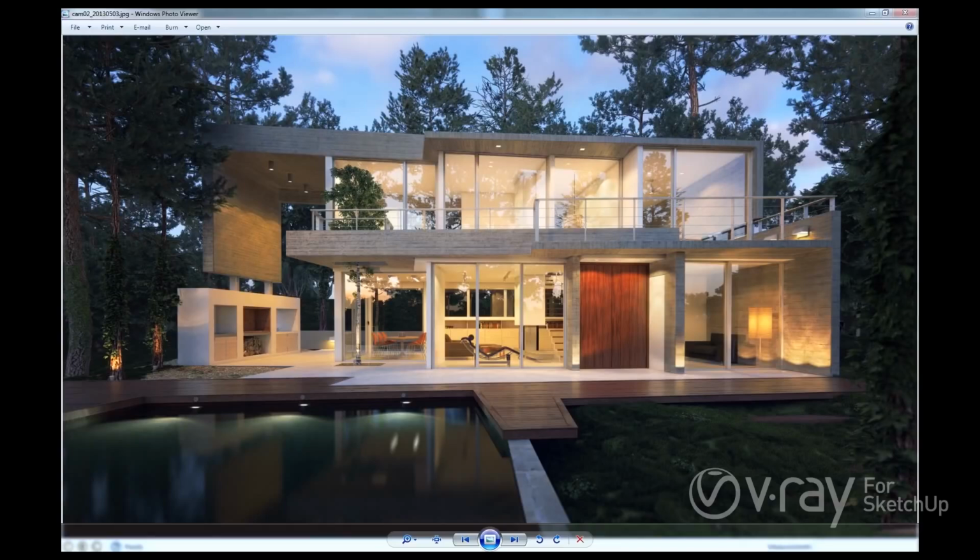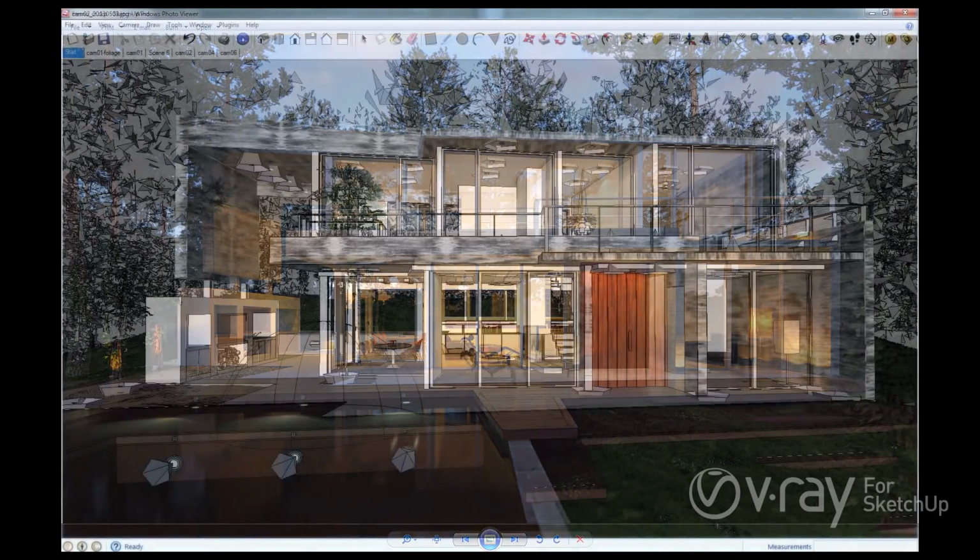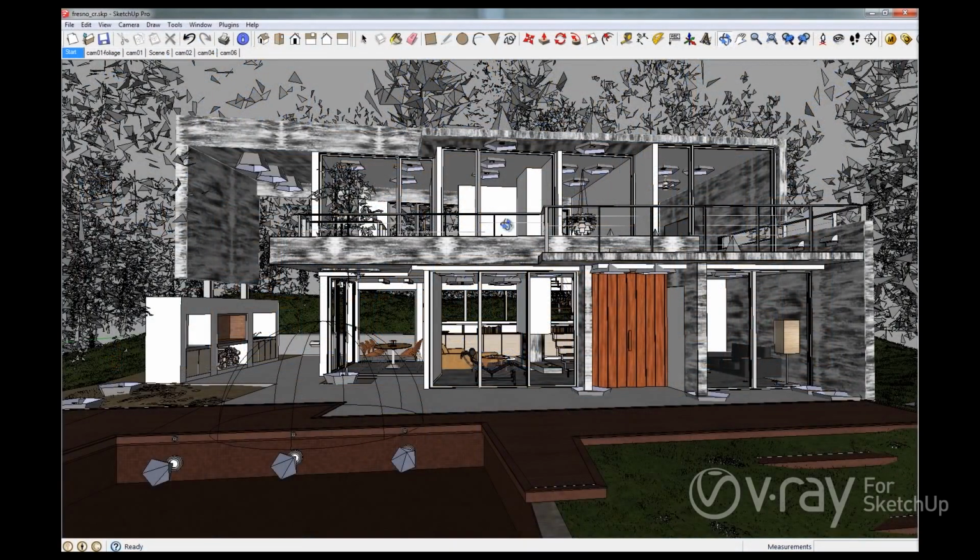As a side note, the VRay proxy file is also known as a VRay mesh. VRay meshes are saved to your hard drive and they're dynamically loaded during the rendering process. This is how the SketchUp file size stays so compact, your RAM usage is minimized, and the SketchUp viewport remains virtually unaffected.